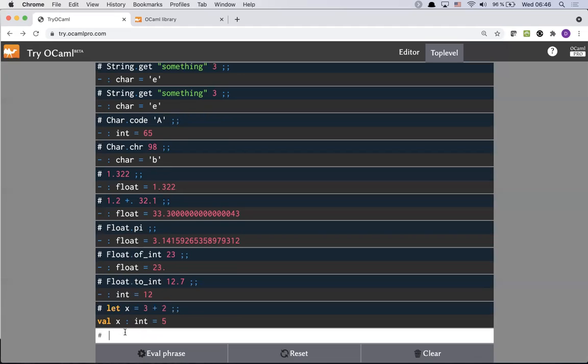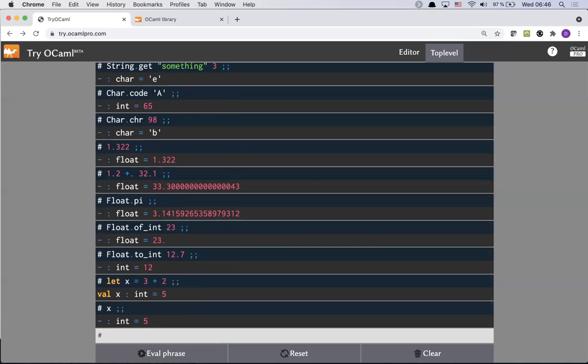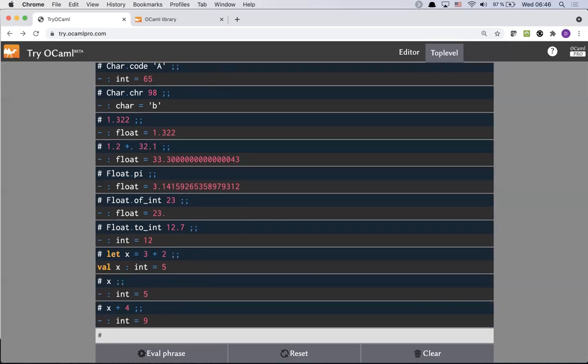So we see here that we now have a variable x that is bound to 5. If we just write x now, we'll get that value, and we can, for example, use that value and so forth.